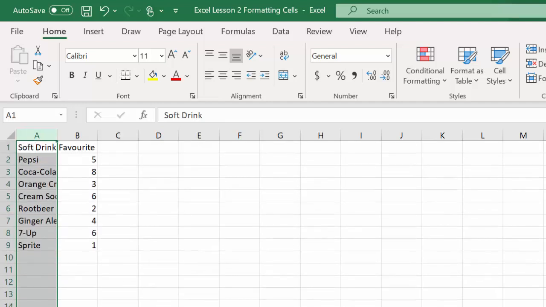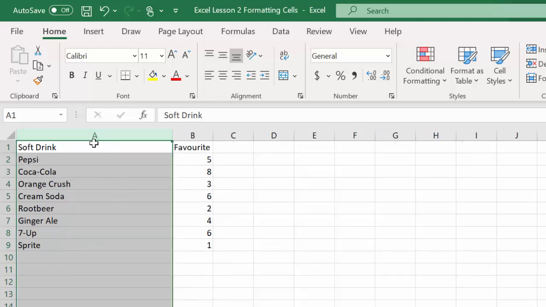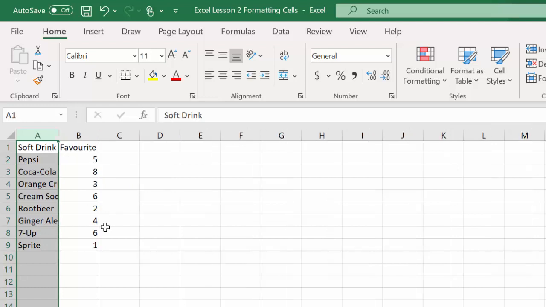But I don't necessarily want to select the column. I want to move over until I see that little crosshairs with the arrows on the left and right hand side. Then if I click and hold once, I have the ability to drag that column out as wide as I want. I can drag it way out here, which might be a little bit silly, or I can drag it just to where I think it needs to be in order to have all of the soft drinks listed there, and I can see them completely. That's the first way I can change the column size. So I'll bring that back, and then we'll try a second way to do it.